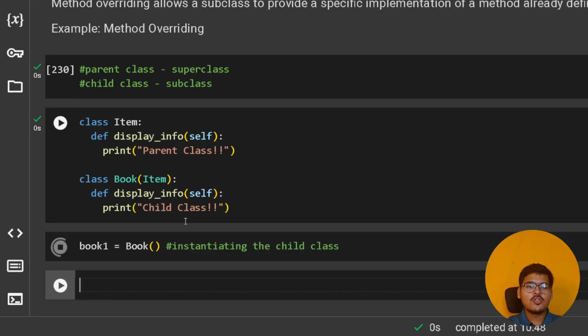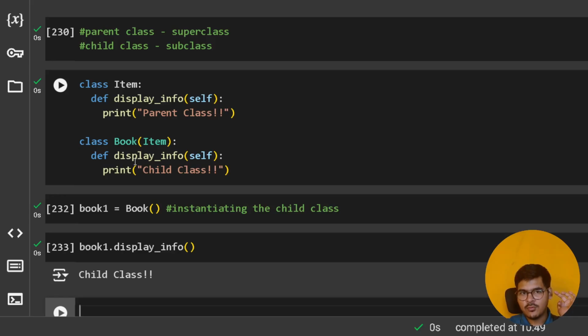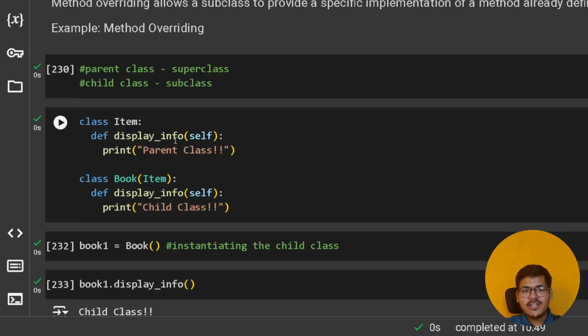Now when I call the display_info function, the parent class is also having it, the child class is also having it, but it will specifically call the child class display_info. So what exactly is happening here? I am modifying the display_info functionality of the parent class in the child class. This is called method overriding.